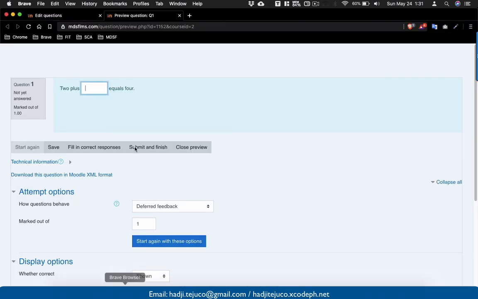Okay, so in this case, you have two possible answers. You could type here the word 2, or you could have the numeric value 2. If we type here the number 2, it's still correct. Submit and finish.